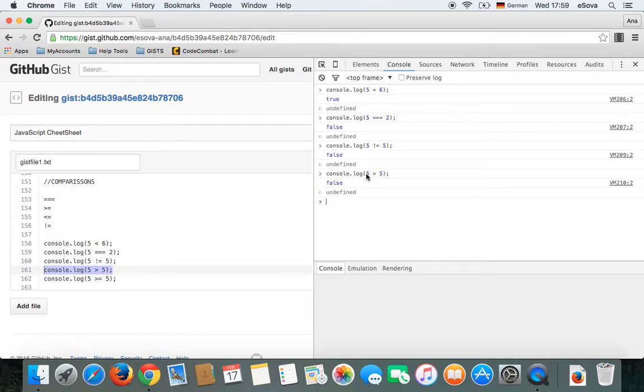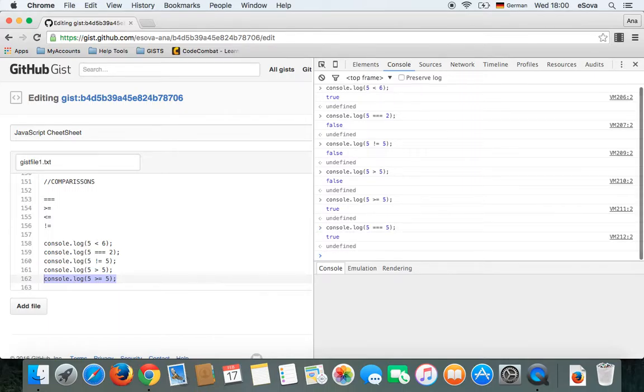False, because 5 is equal to 5. Is 5 more or equal to 5? It's true, because 5 is equal to 5. So it's not more. Here it's false, but if it's more or equal, it's true, because 5 is equal to 5.